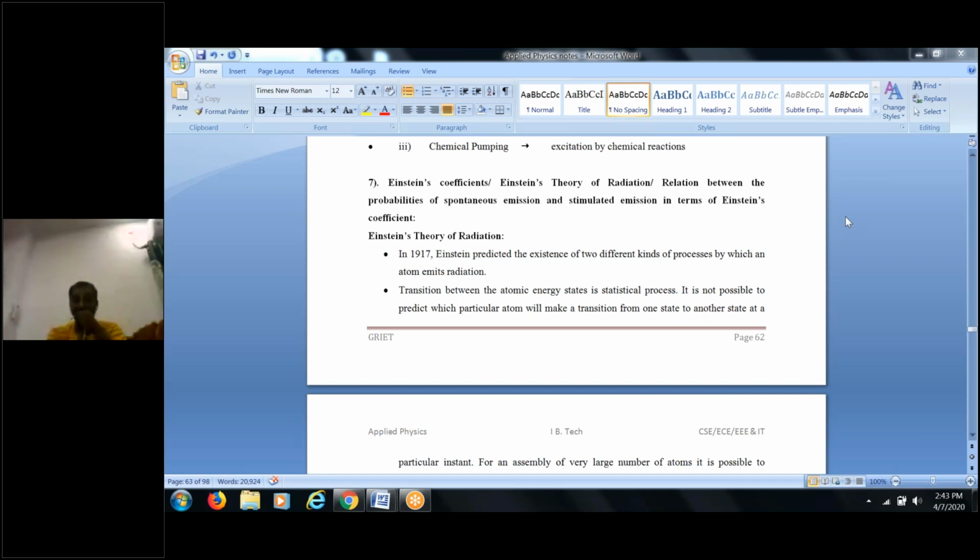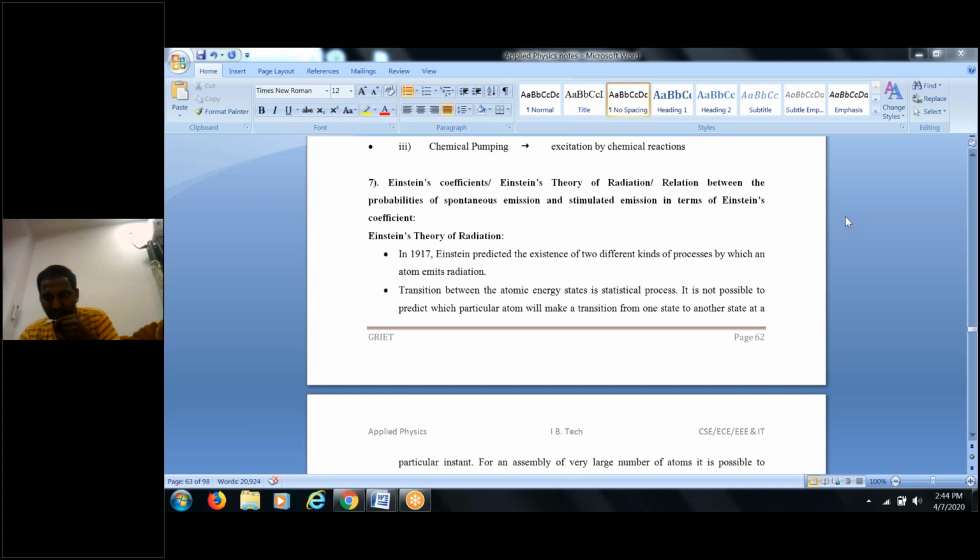In fact, he is the first person who predicted that by conducting certain processes in a systematic way, there is a possibility to produce laser light. In the year 1917, Einstein predicted that if you conduct two processes, one is absorption and the second is emission, in a systematic and sequential manner, then there is a possibility to produce a new kind of electromagnetic radiation. Sequential manner means first you conduct absorption, followed by the emission process.